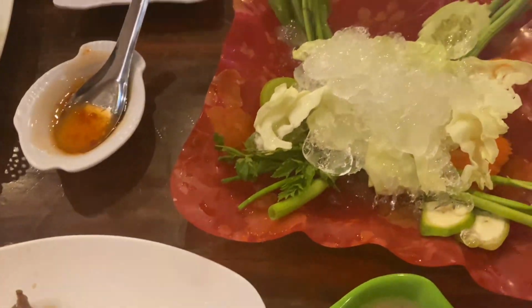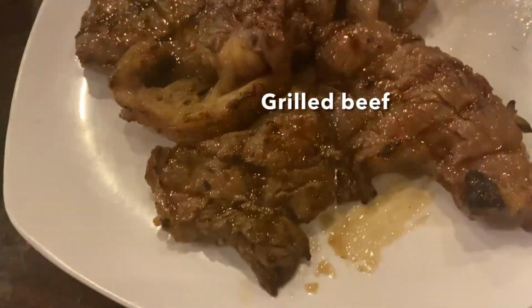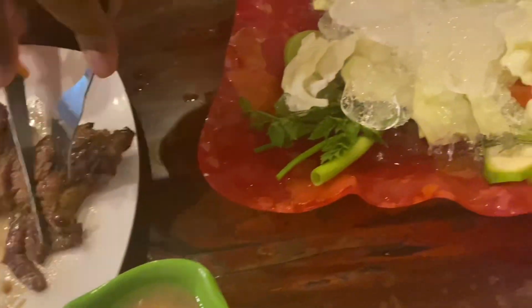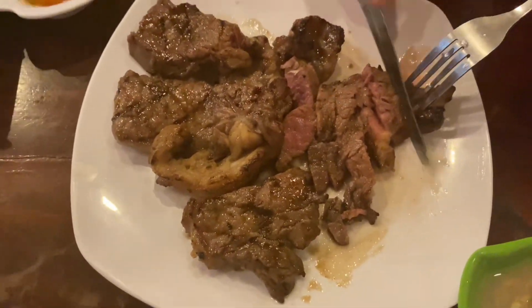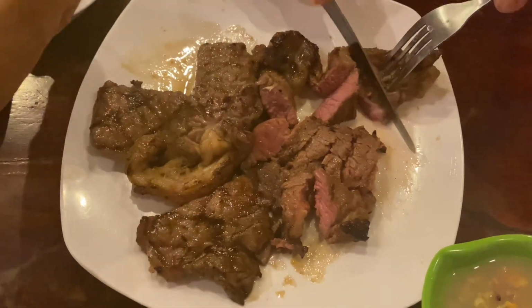As it was a long journey and so exciting, we were also hungry, so we ordered some food to eat together as a team. We have bread paste with meat, we have grilled beef, very tasty and smelling very good, and also some vegetables and other dishes that we can eat together. We enjoy the food so much, and it will give us the energy to sleep well tonight, so that tomorrow we will continue our mission in Pailin, as well as go back to Samlot to complete our assessment and research on the livelihood and agriculture support program. We have come together to look for information on the possibility of improving agriculture products in this remote area on the border between Cambodia and Thailand.